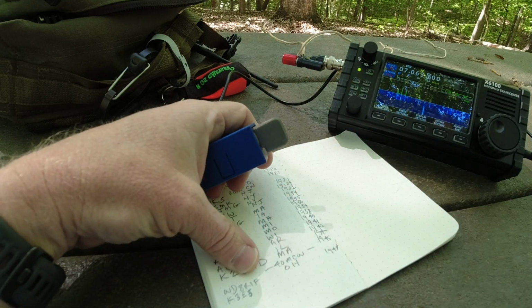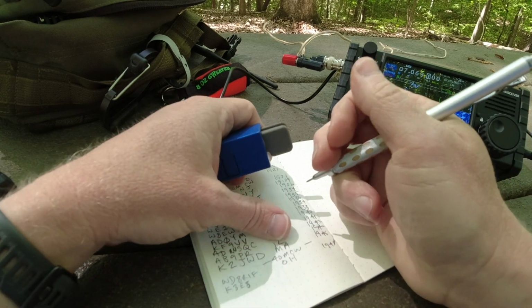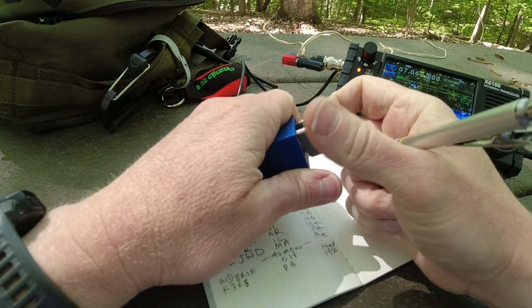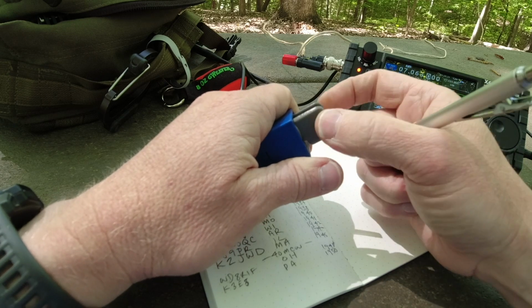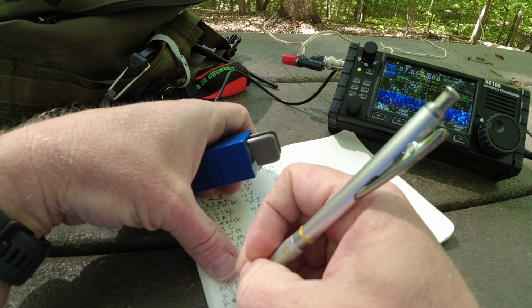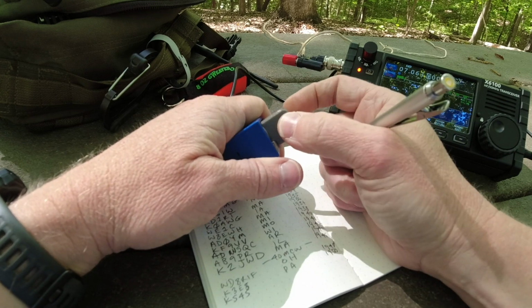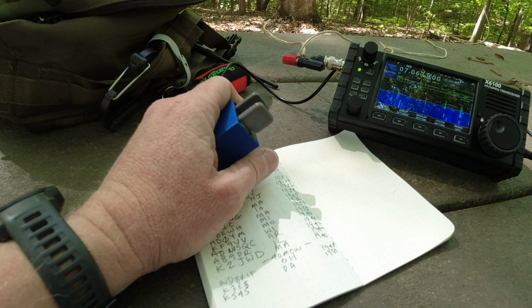K3ES. He is a part of the POTA family. We work each other park to park, and I hunt him and he hunts me. We're in our same footprint. Good to get you in the logs again, KS4S.